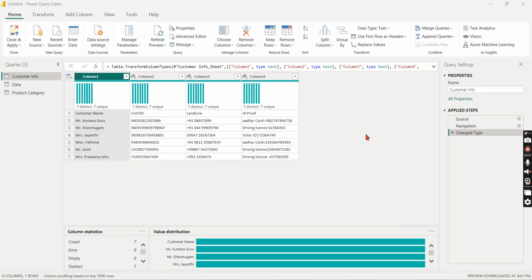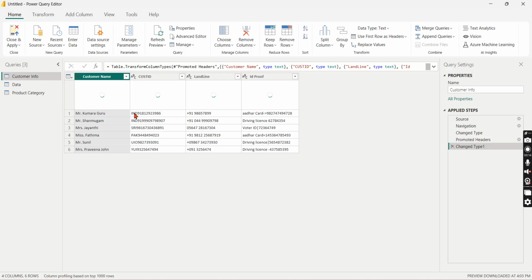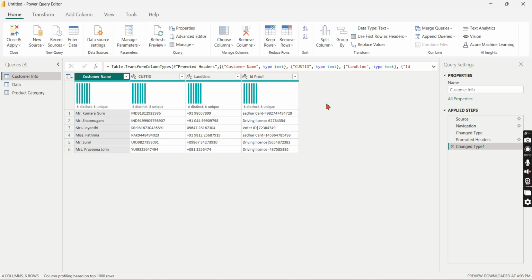In this session, we're going to explore some more transformations on customer info. Where we have this particular column, let's promote this particular row as the first row, as headers, so that we will be able to sense what we are talking about. Now, you can see this customer name column. We need to split it into two, like the Mr. or Mrs. should be a title, and then we need to have a customer name. This is the first transformation.